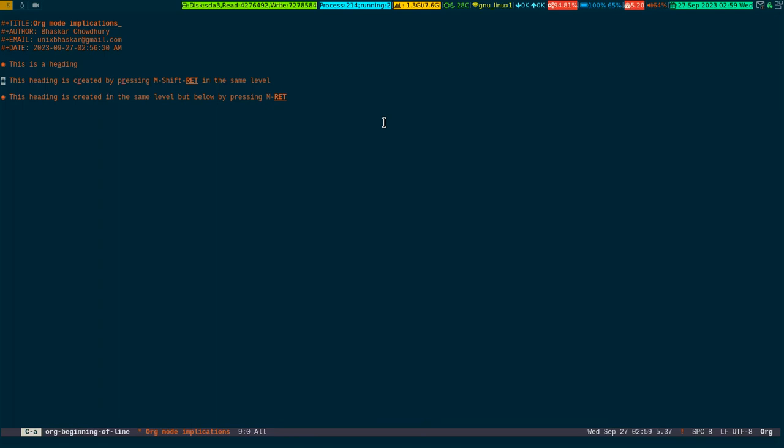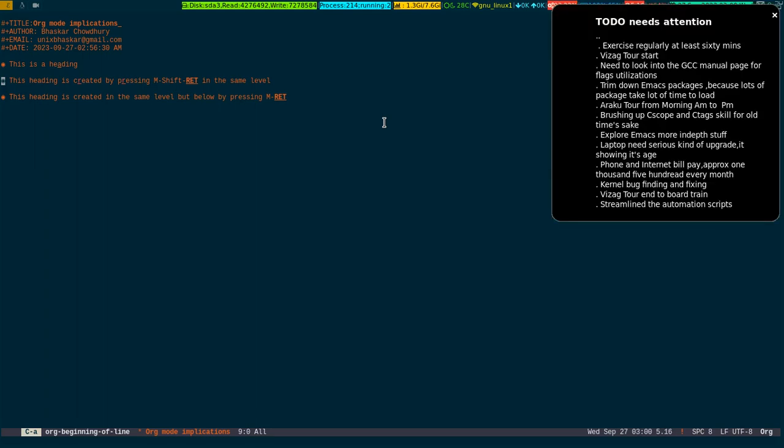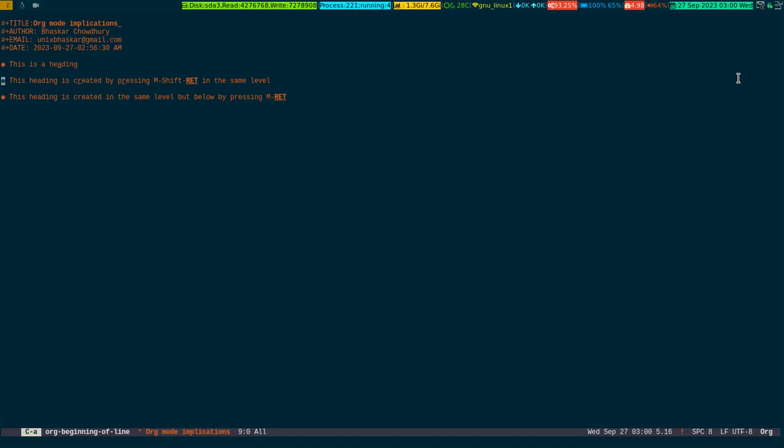Now there are various options in the heading. You can write that the task has been done, it's ongoing, it's started, and various other states you have already included in your .emacs file. One quick way to assign that kind of indicator to your existing Orgmode heading is by pressing shift and right arrow. See, it gets changed to TODO. Now it gets DONE. I'm pressing shift and right arrow.